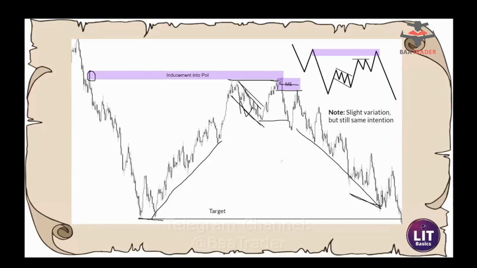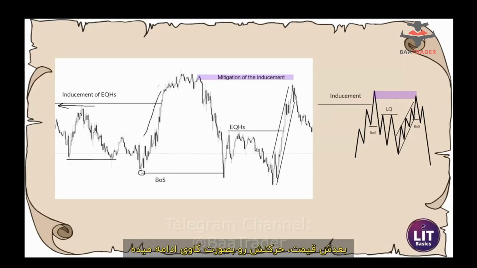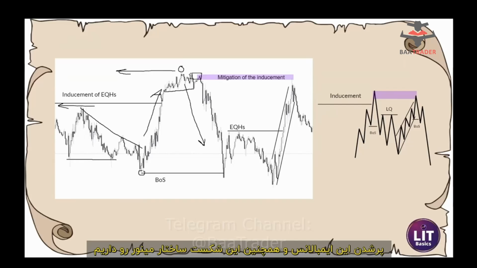Next, we have our example here, where we have an inducement of these equal highs also to the left, as well as the equal lows here. So we have an inducement low first, and then price continues bullish, taking out this channel over here, and then of course an inducement over here to the left, and then we get our continuation bearish. Alongside that, we get this build up over here, we get our mitigation of this imbalance, as well as this minor break of structure, and then a continuation breaking structure here to the left.